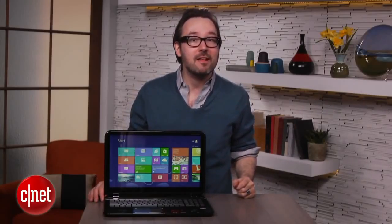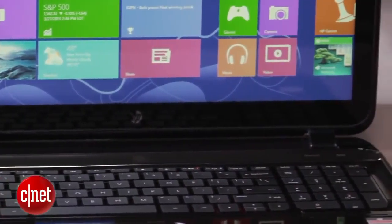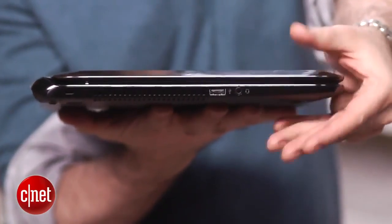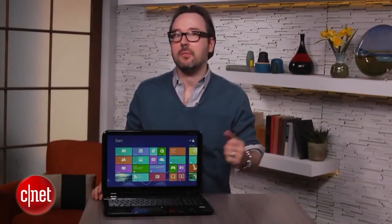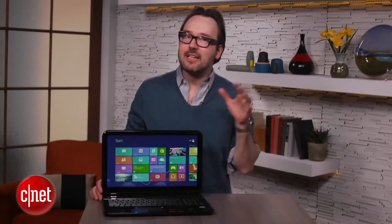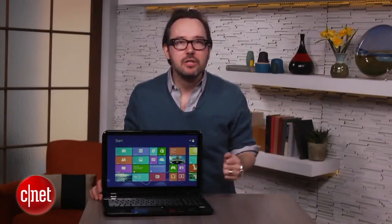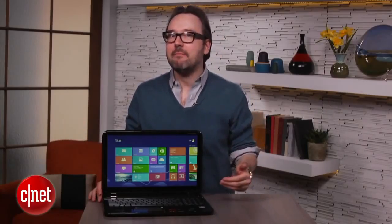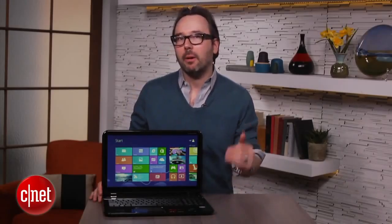Now, we've seen some inexpensive touchscreen Windows 8 laptops already for about that price. They tend to be a little thicker, a little chunkier. This guy is actually really enviably thin. I like that a lot, and unlike a lot of those other systems that use Intel CPUs that have Intel's built-in HD 4000 graphics, AMD combines a CPU and a basic, slightly better than discrete GPU to form kind of one whole, so you get slightly better graphics for playing games than you would from a comparable Intel-powered budget system.